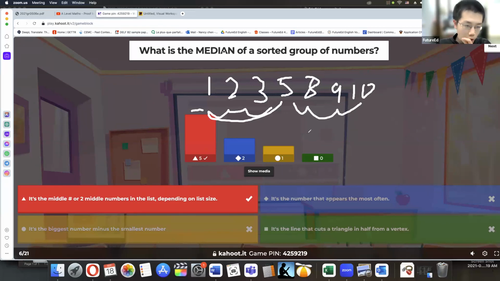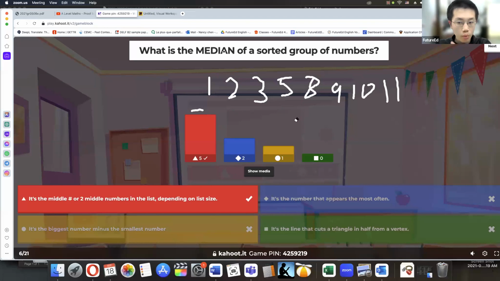But there comes a question though. What if it's not an odd number of numbers, right? You see there are 7 numbers. Last time I think it was 3 numbers. What if, let's say, I threw in 11? What's the middle number in this group of numbers? Or what are the middle numbers? There are actually 2 middle numbers. Correct. So Nancy, she did say 5 and 8. Those are the 2 middle numbers of this list.